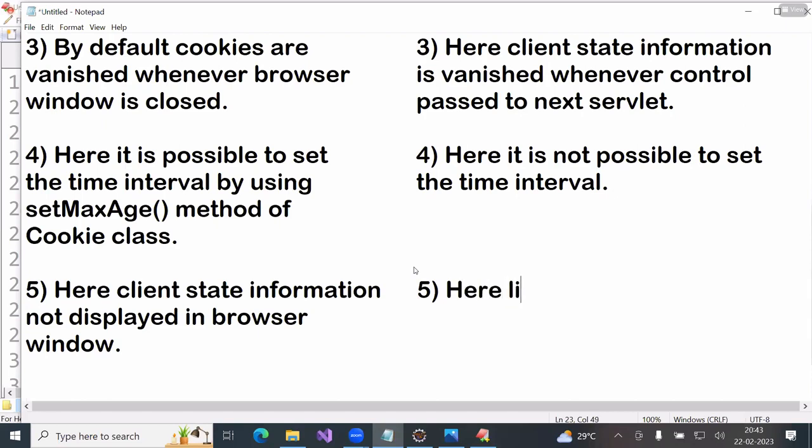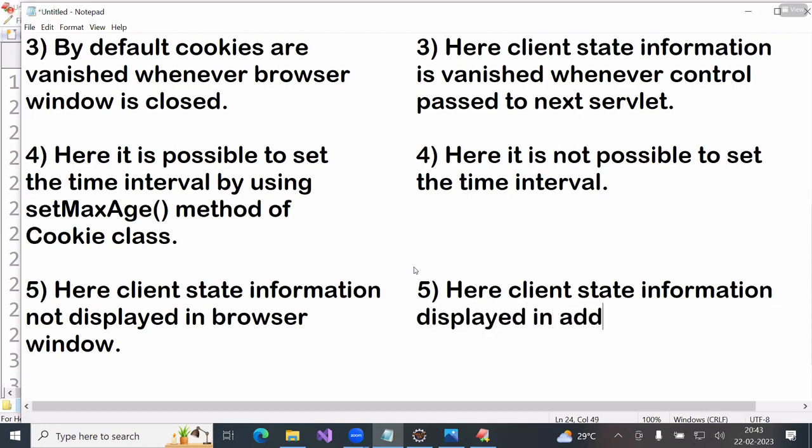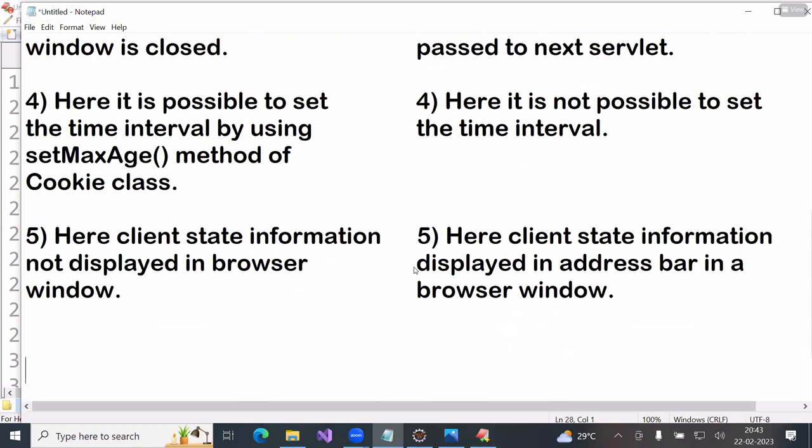Here client state information is displayed in the address bar in a browser window.